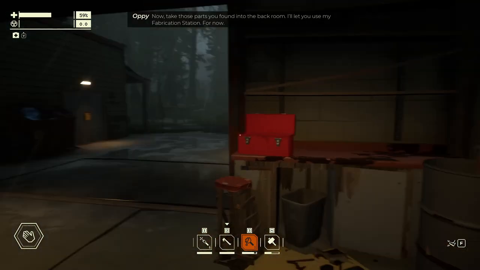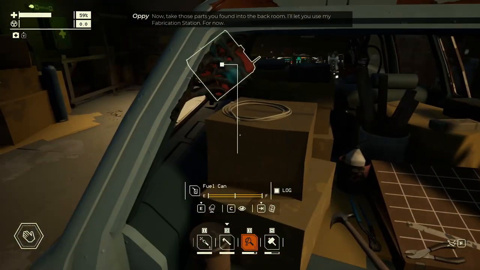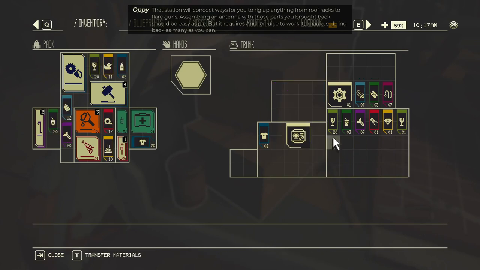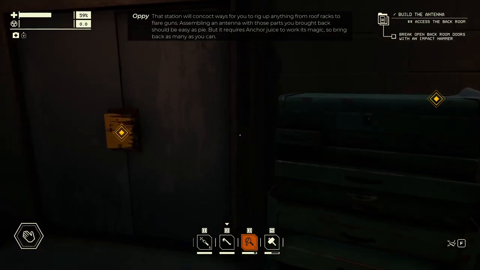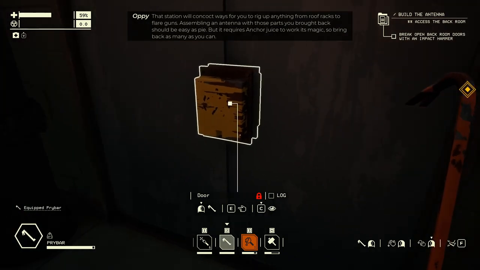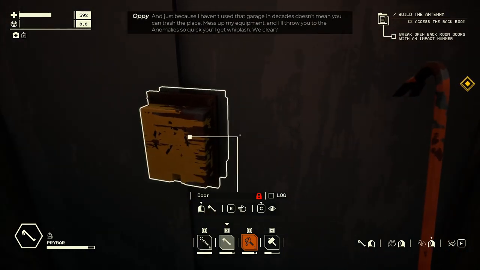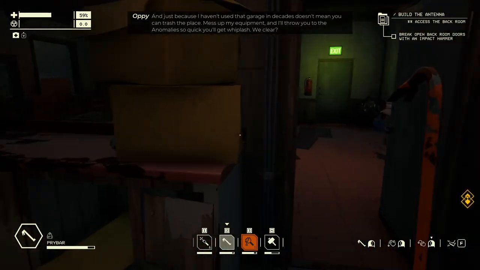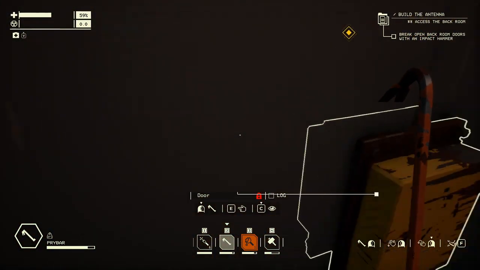Now, take those parts you found into the back room. I'll let you use my fabrication station for now. That station will concoct ways for you to rig up anything from roof racks to flare guns. Assembling an antenna with those parts you brought back should be easy as pie. Oh, but it requires anchor juice to work its magic, so bring back as many as you can. And just because I haven't used that garage in decades doesn't mean you can trash the place. Mess up my equipment and I'll throw you to the anomaly so quick you'll get whiplash. We clear? Sure.